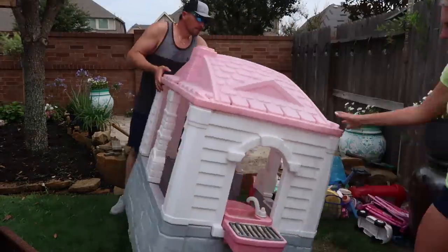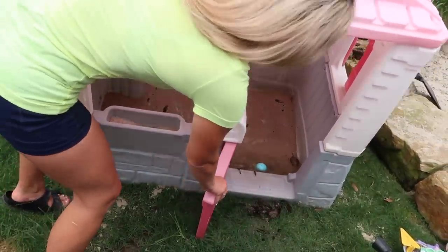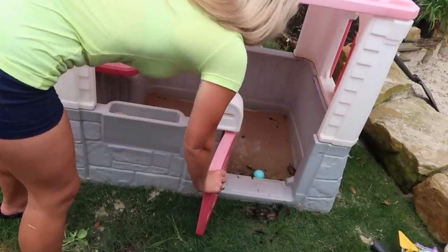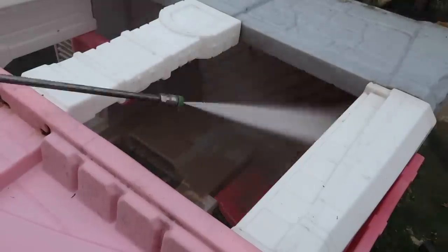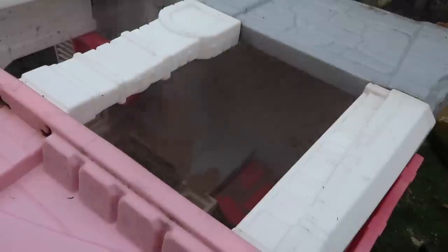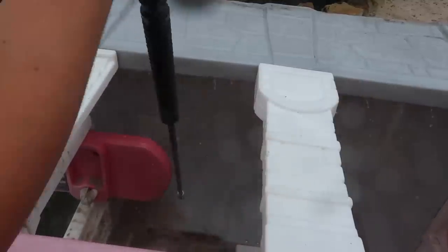We came up with the idea to build this huge sandbox and then landscape around it so that it looks, I guess, pretty in our yard. Before I filmed this, we had a bunch of rain, so that's why there's a bunch of water and sand in this playhouse, and we've thought about getting rid of it, but the girls love playing in here. So we're just gonna clean it out for now.